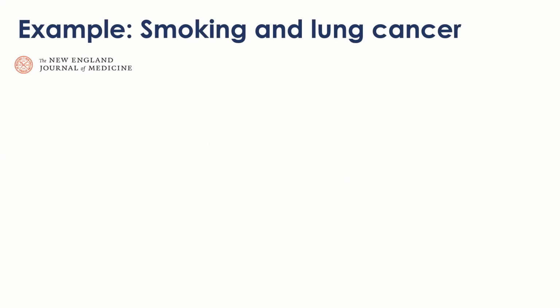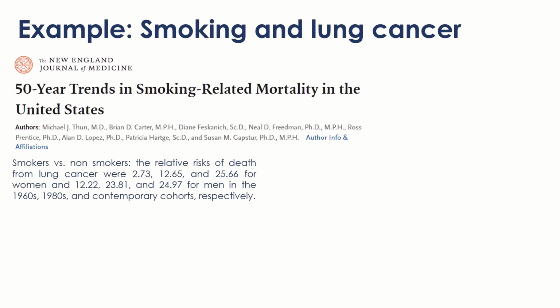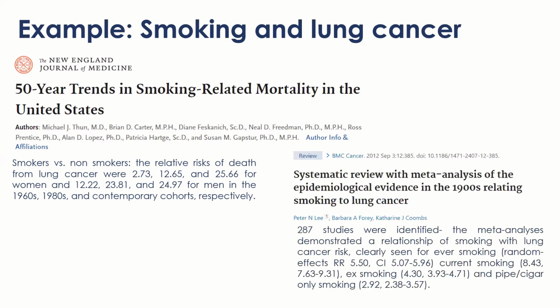And just to give you two simple examples, we all know that smoking is a risk factor for lung cancer, but we don't have any randomized controlled trial that has proved that. Rather, we have many observational studies with a large effect size, with a clear mechanism and a clear hypothesis in many of these studies, and the number of studies is very large, and all of these studies have found the same thing. And we also have biological gradients. People that are heavy smokers have a higher risk of lung cancer. So this finding meets most of Bradford Hill's criteria.